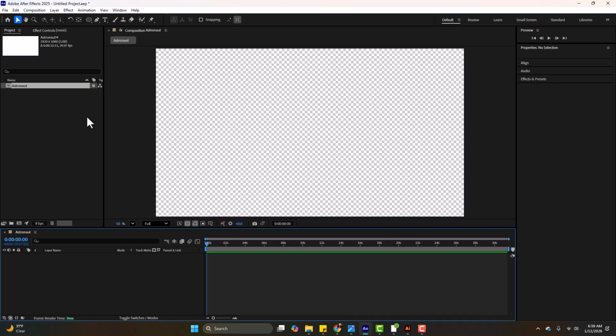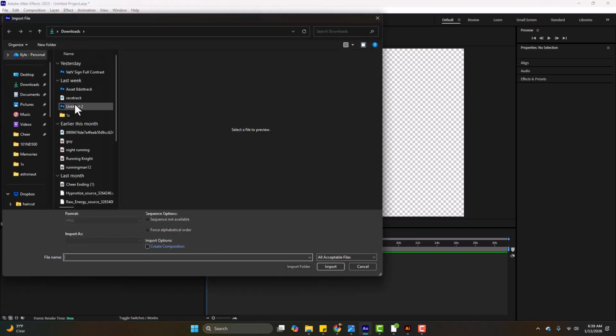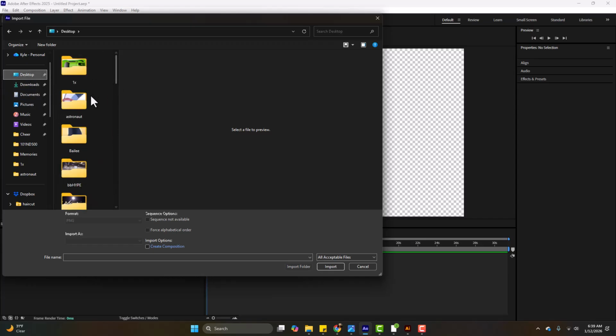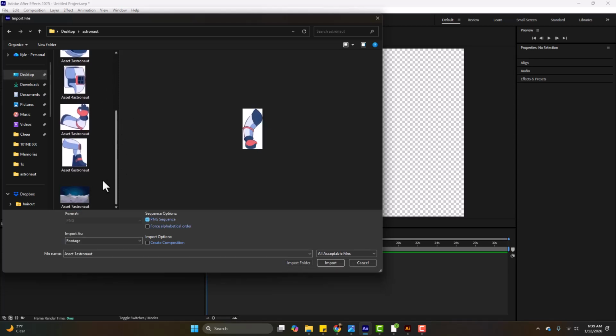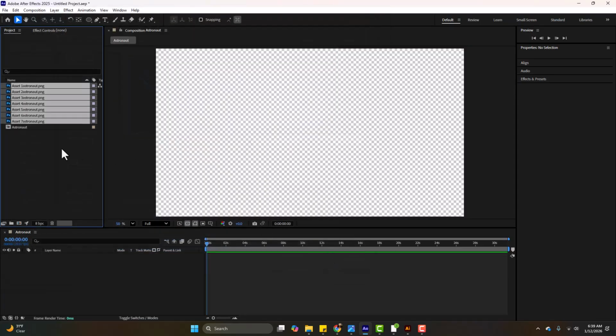Now I'm going to upload the project assets to this folder. So I double click on it, and not right click, by the way. Double click on it, and then I'm going to go to Downloads, actually it's under Desktop for me, because that's where I download them. I'm going to go to the astronaut folder, and I'm going to import all of these, including the background. So now I have all those in there.